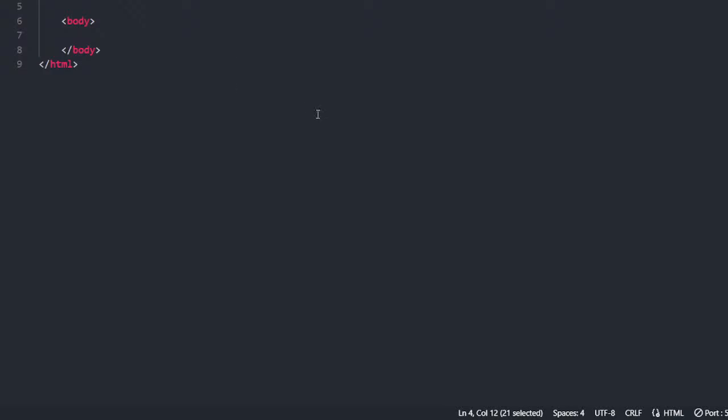I hope you can see my text editor. The text editor I'm using is VS Code, Visual Studio Code. I prefer using it, but you can use any text editor. There are no limitations.